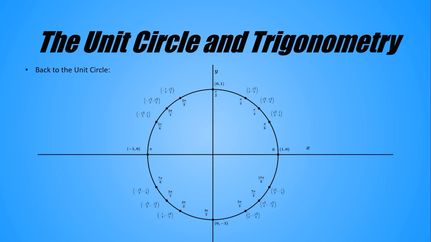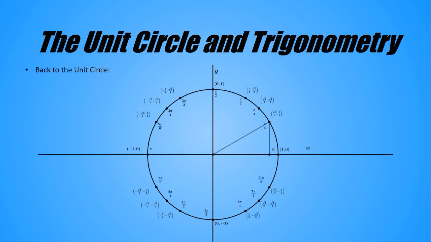Now, in the first segment, we were just talking about triangles. What do triangles have to do with circles? Well, quite a lot, in fact. We can make a triangle inside the circle by drawing two line segments, one radially outward from the origin and one vertical. We'll do this for the angle pi over 6, right here, like so.